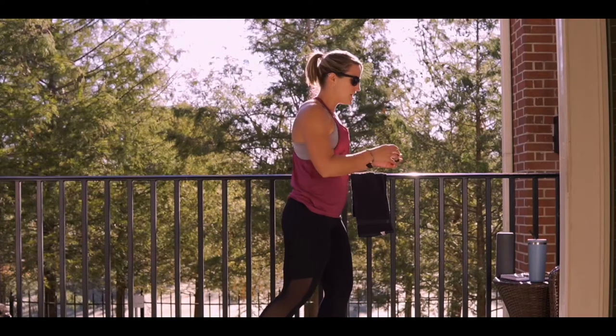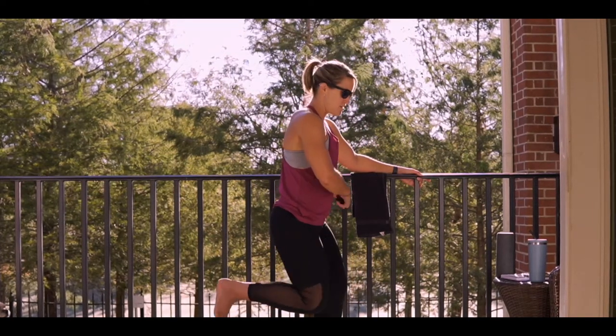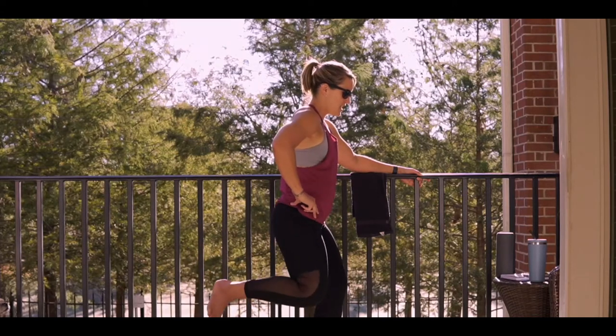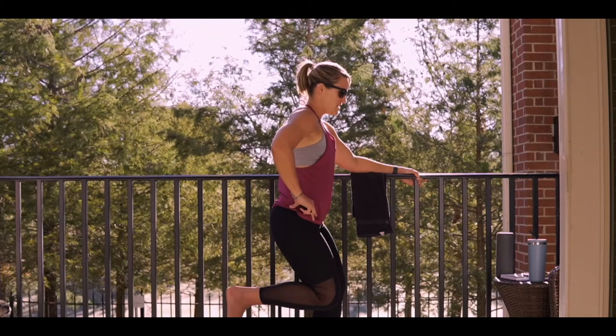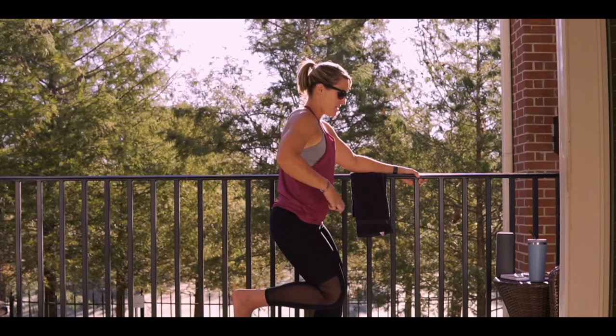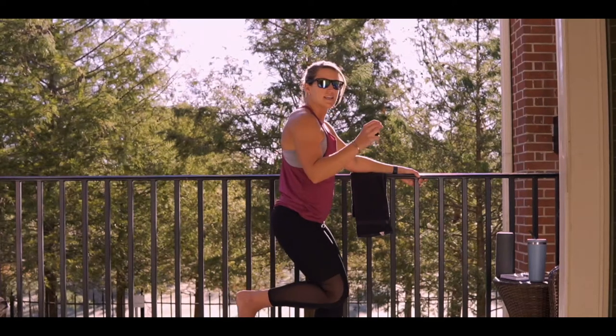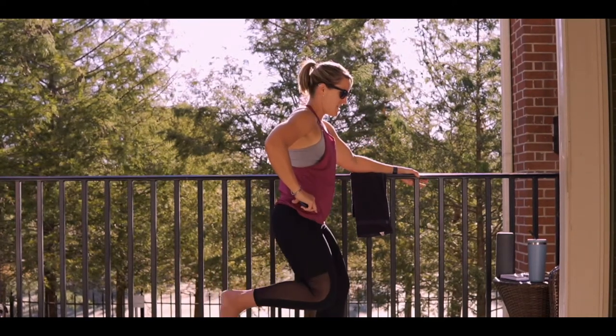We're going to pull into crane pose. So I'm going to step into my support, my left heel, pushing and pulling. Side, two, back, in, side, in, back, in, side, in. Take it slow. Back, in, side, in.